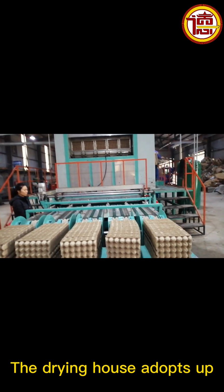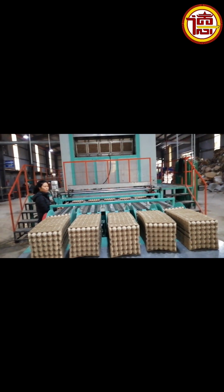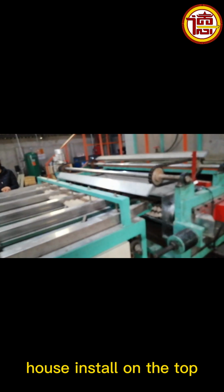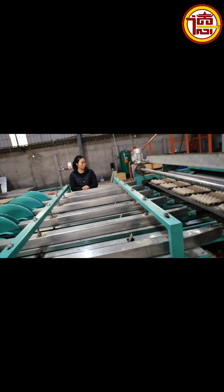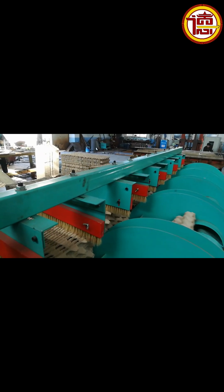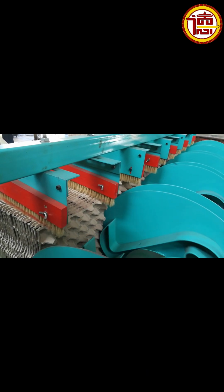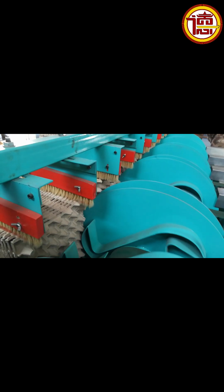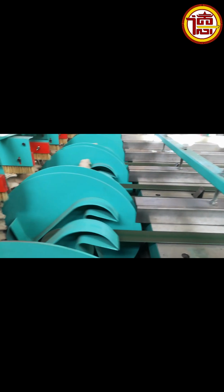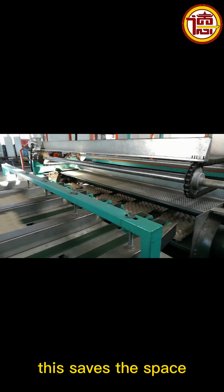The drying hose adopts up and down air spraying structure. The burner and bird house install on the top. This decreases a lot the drying house firing rate. At the same time, this saves the space.